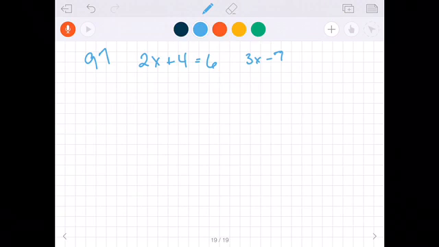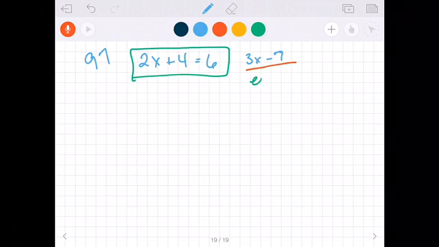Okay, so when you look at these, which of these two equations can you solve? Can you solve this yet? You can't, because it's not set equal to anything. But this one here you can solve because we have a full equation. This here is an expression. And at this point, we cannot solve it. But once we figure out what x is, we can use that value to solve this expression.